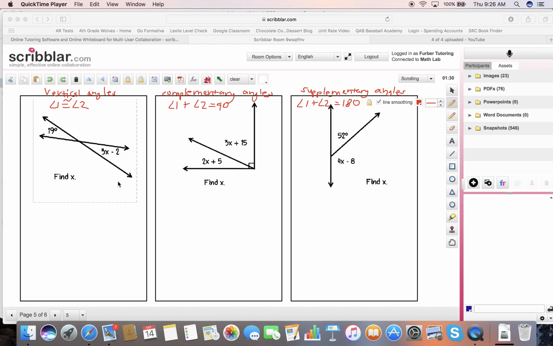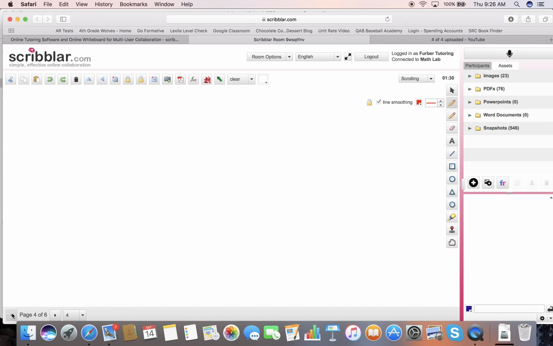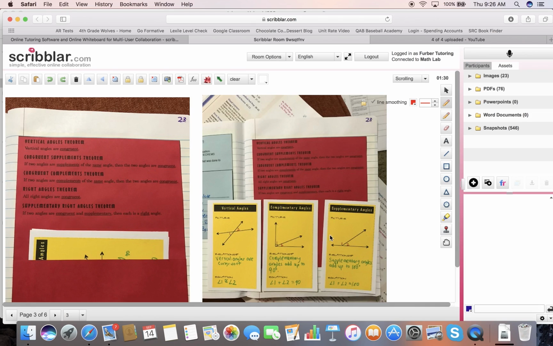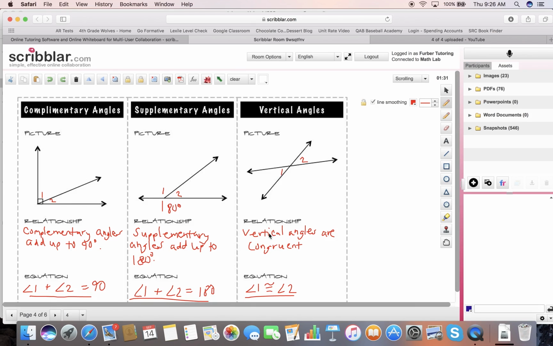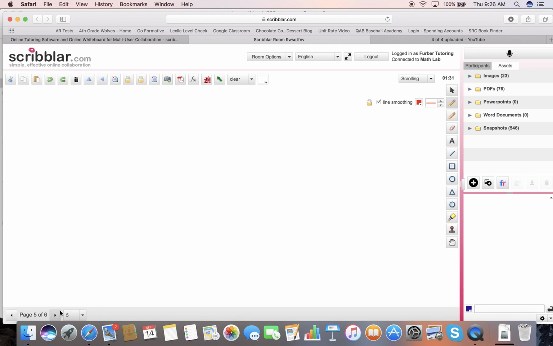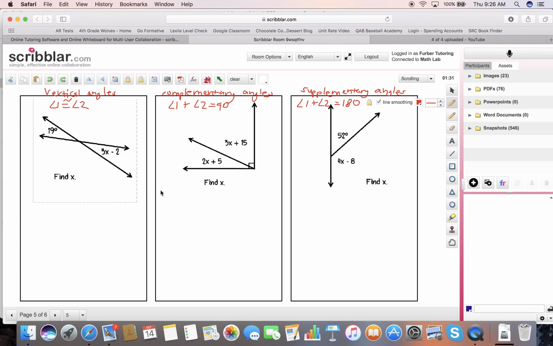So what you see now are the back sides of each of those note cards that you saw the picture of, what they're going to look like. Okay, so basically I can go back and show you a picture. This is what the front sides look like. We filled those in right here on this page. I didn't take a picture of the back side, but this is what the back sides would look like.